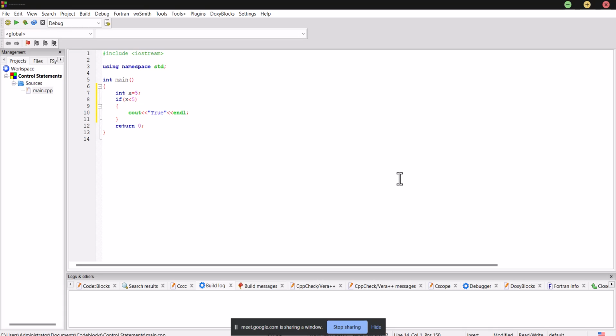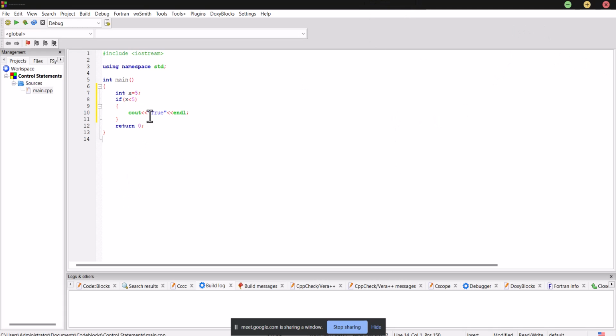Will it display anything? Why not? Why won't it give us a result?